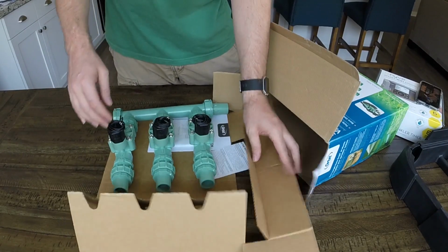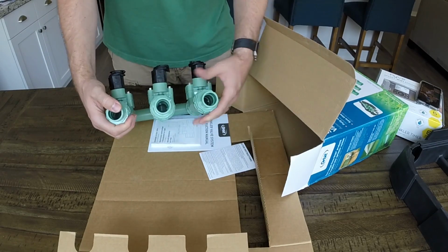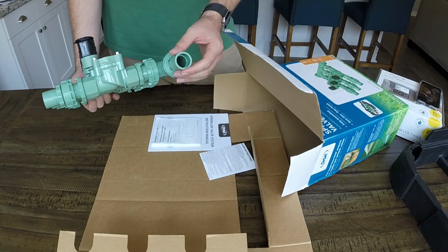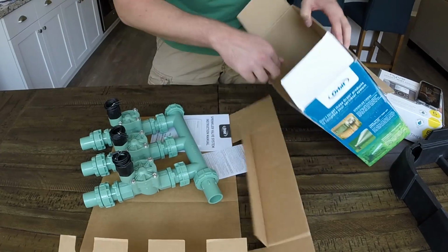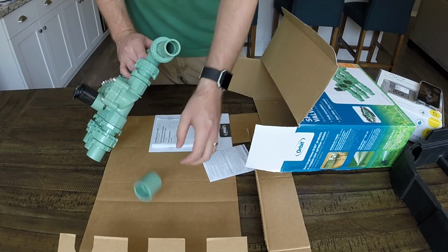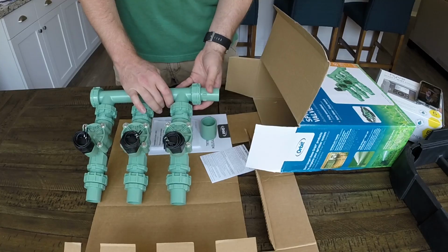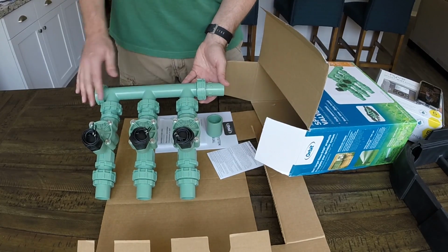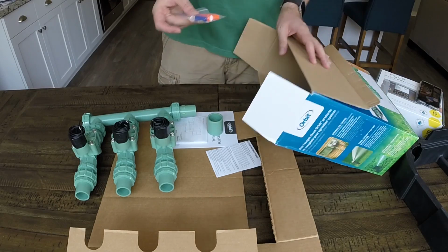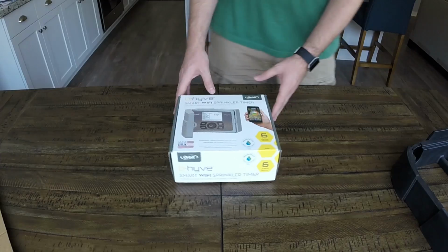So, valves right here. These ends here are going to fit a 3/4 PVC pipe. This will also do the same if you have a 1-inch coming in. It does come with a coupler here that'll allow you to put a 1-inch on the end. This also is reversible to either side here, so you can move that to either side. Cap on this end also comes with the wing nuts here for the electrical.